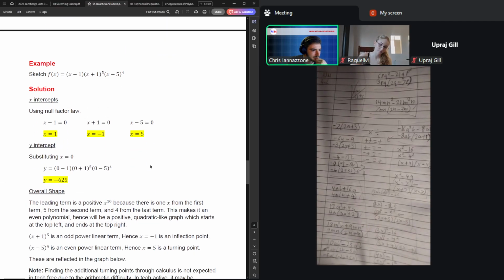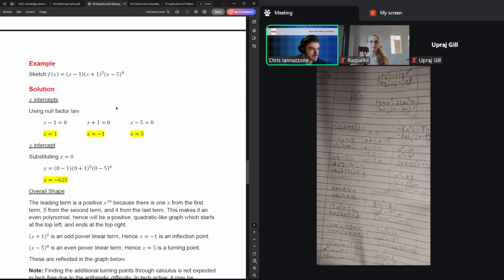We'll have a look at an example. This is not going to be anywhere in your book. The book caps out at quartics, so power 4. I'm just doing this to show you that even in extreme looking cases, it's good to be able to analyze what's likely to happen in the graph.